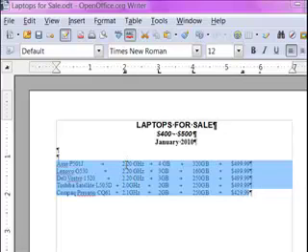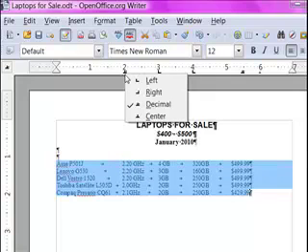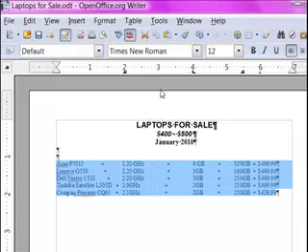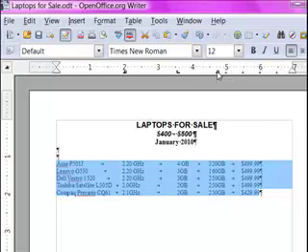Very quick little explanation of deleting and changing tabs. I did show you how to change the tab type by right-clicking. You can also remove a tab entirely by just pointing to it and dragging it off the ruler, and then it's gone. You can move a tab by dragging it along the ruler. And as you'll see, the text that's controlled by the tab that is selected is also moved. You cannot delete a default tab. It stays there. Only a custom tab.